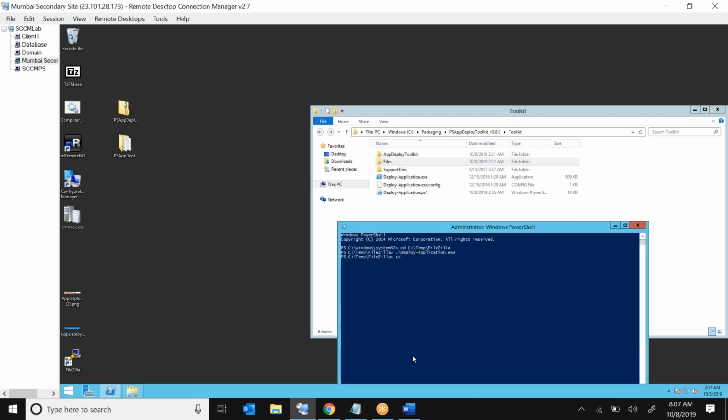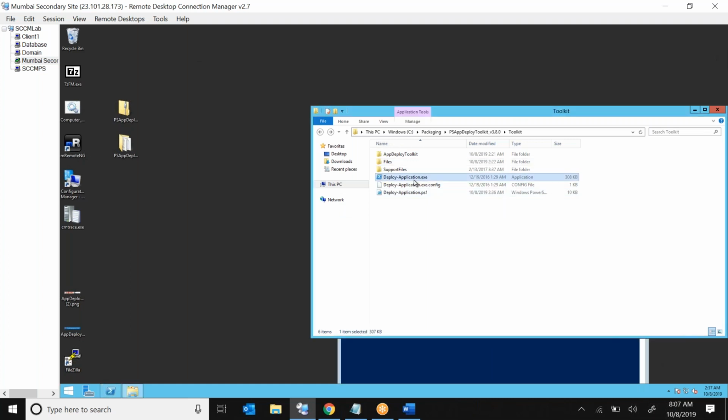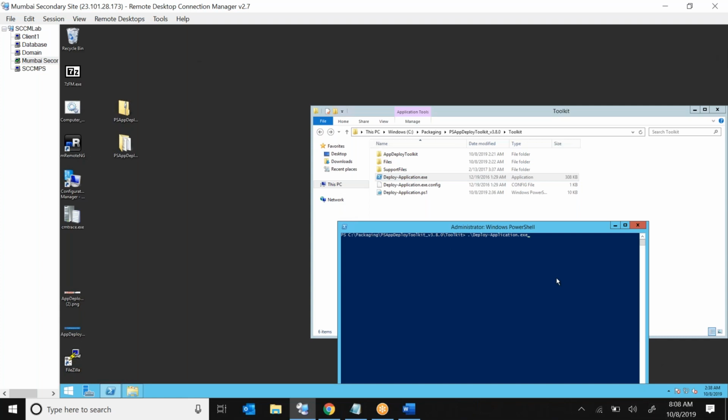So cd and go to that folder. Now to install, I'll say Deploy-Application.exe. I'm calling this. It's calling the PowerShell execution command and the file name. What is the file name? Install. Deploy application install. Got it? And hit enter.